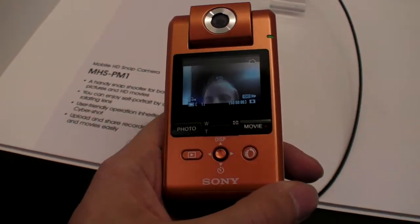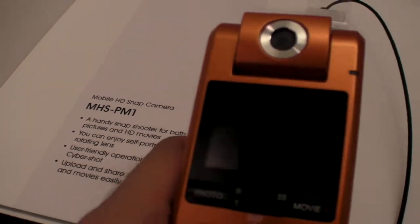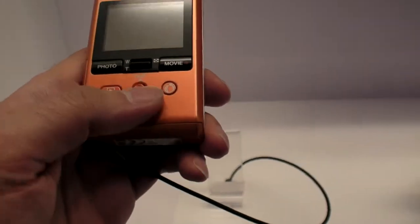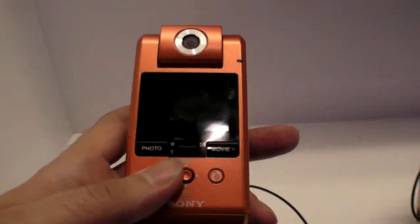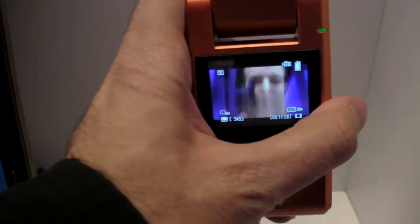Here is a new Sony flip cam, the MHS-PM1. So as you can see here, maybe this ran out of battery. Where do I click? No, I go on this one. So here, you see it's filming me right now, because you can turn this around.